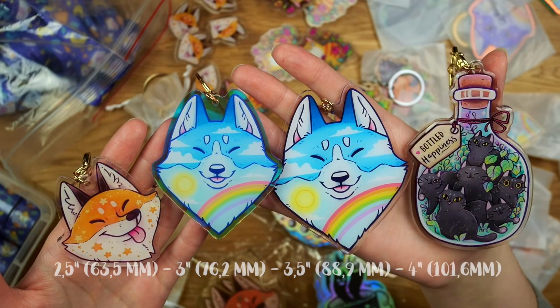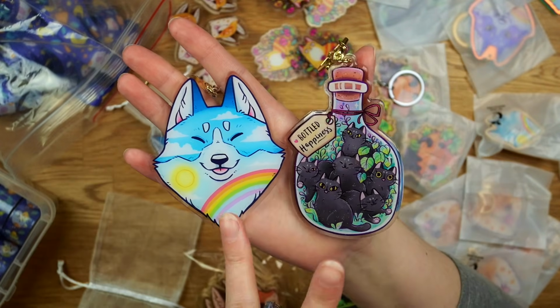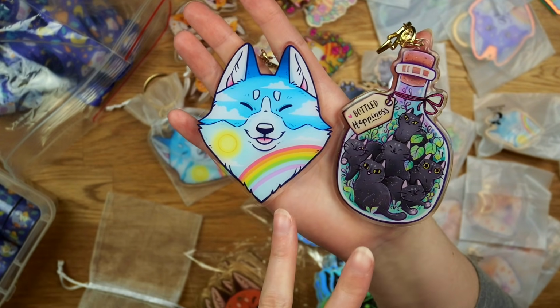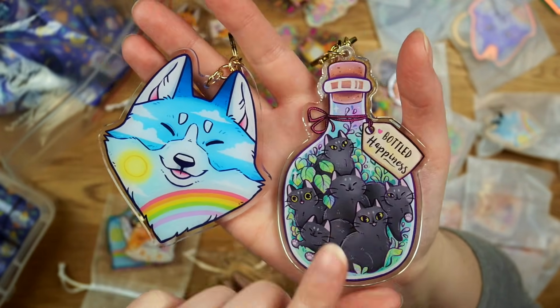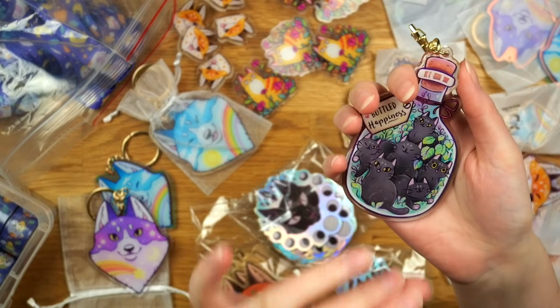So all the charms are in different sizes, just so I could see how big they would be. I think these two might be a little too big, I don't know, but also you won't lose your key that easily when having these attached to them. Also, since there are so many details, I wanted to have it a little bigger. I didn't order a bunch of each design.